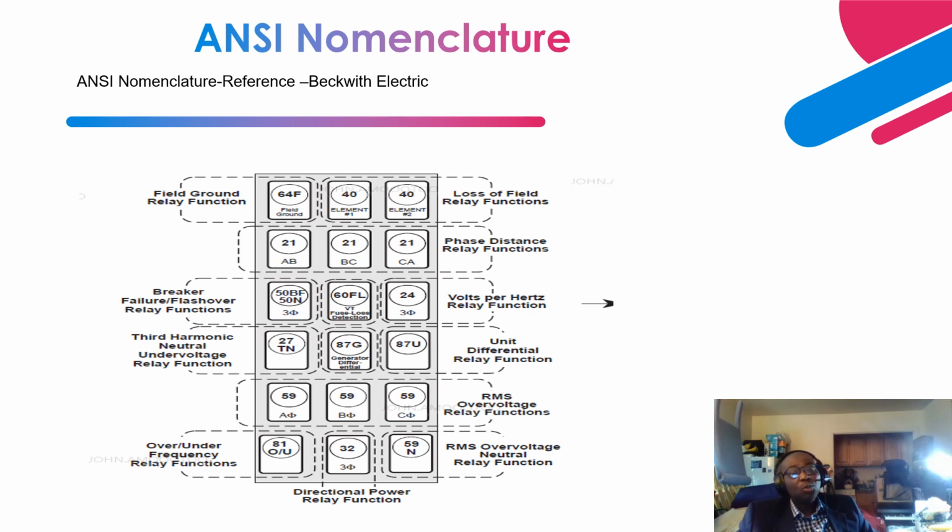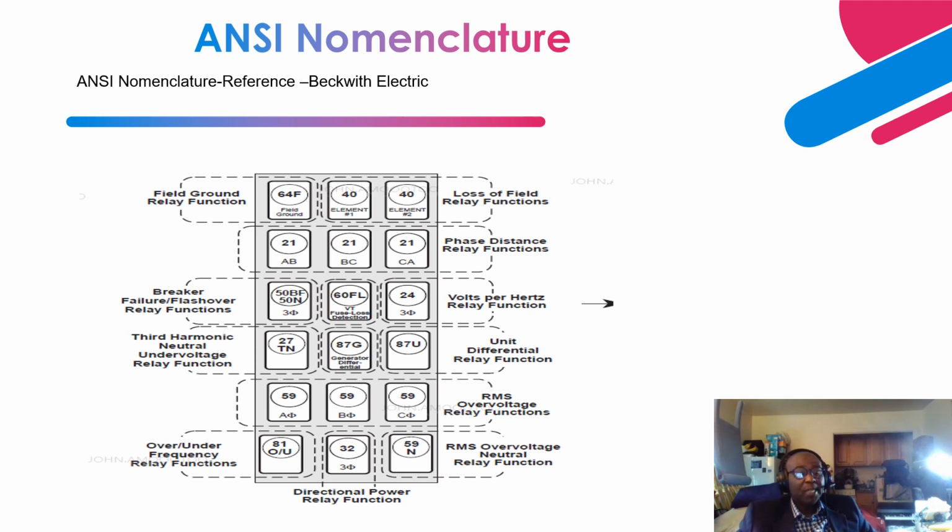We have a threshold of under frequency set point that the turbine is supposed to operate at, and beyond that is when the 81U under frequency element relay kicks in. Likewise, for over frequency, we also have a threshold, and these thresholds are provided by the manufacturer. There's a chart that the manufacturer provides that tells you the operating regions and the allowable frequency, and the time you're allowed to operate before you take the generator out of line.